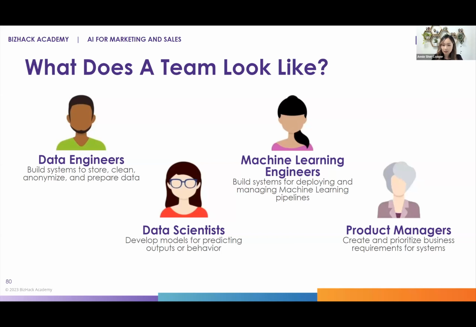So they're actually trying to build out the model to predict outputs for behavior and really optimize for whatever metric we're trying to look for or whatever we're trying to predict for. And then there's also this kind of new emerging area of machine learning engineers. I think that in the earlier days, we sort of relied on data scientists to just figure out all of these things. But as we're dealing with more and more complex systems and more data, we're starting to see that we need more and more engineering support to actually deploy these models.